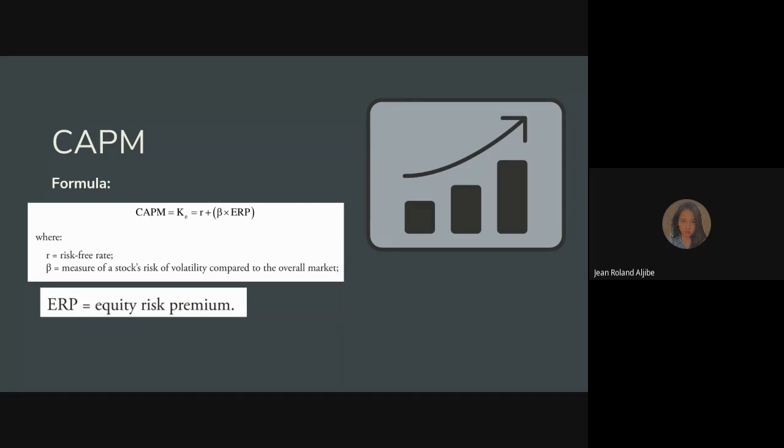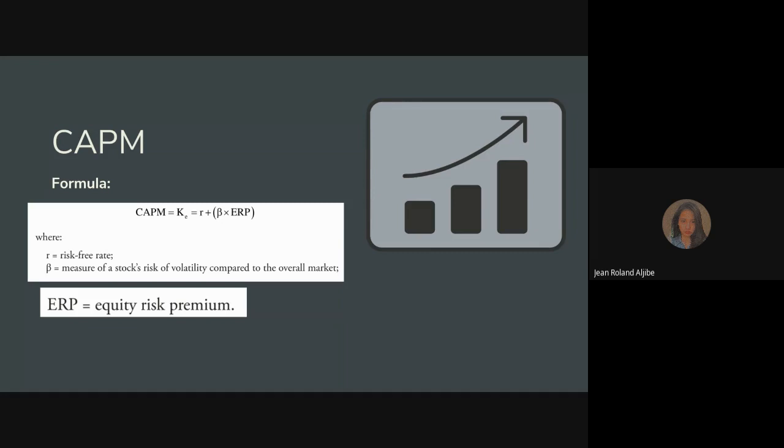The cost of equity is equal to the risk-free rate of return, that is your government bonds rate, or the rate of return paid on risk-free investments such as the treasuries, plus the beta, which is the change of price due to change in the index, and basically the sensitivity of the stock to the market. Now, what do you mean by sensitivity of the stock? It means how risky it is. Now, that beta should be multiplied by the equity risk premium, which is the differential of market return and the risk-free rate, to get the cost of equity.